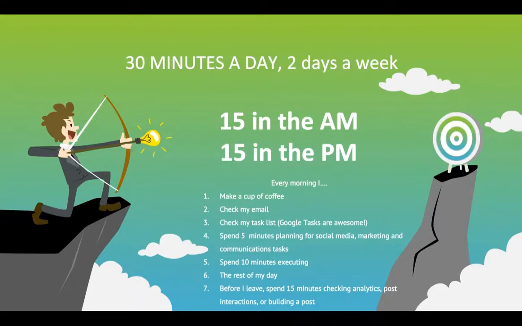So I will come in, and one day when I was doing this, I just wrote down what I did so that you could see realistically what it looks like. Made a cup of coffee, checked my email. I checked my task list. I actually use Google Tasks. I didn't talk about that either, but that's another Chrome extension. And then I spend 5 minutes planning for social media marketing and communications tasks.